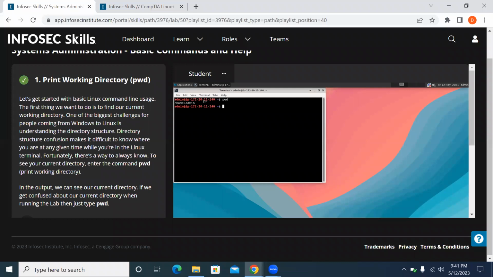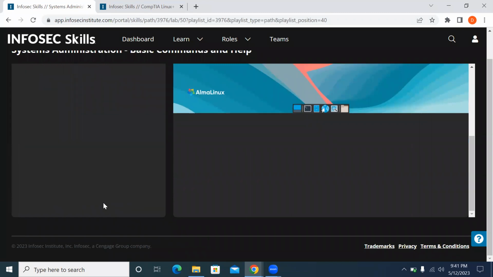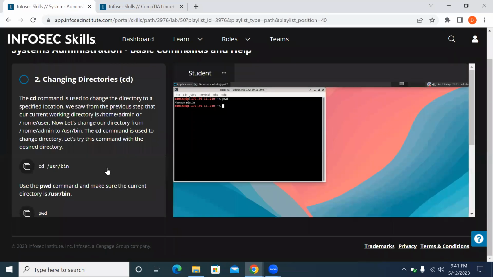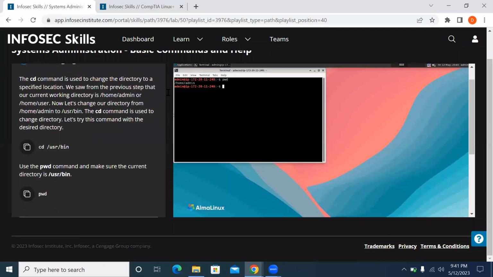When you carry out a task correctly, you see by this side where the instructions are, the task will be checked. It will turn green and it will be checked. That's to say you have completed this task successfully, right? So you click on next. And if you can see down there, you will notice also that we have about 15 tasks. We have 15 tasks, you can see. So we are in task 2 of 15, right? So let's look at what task 2 is saying.